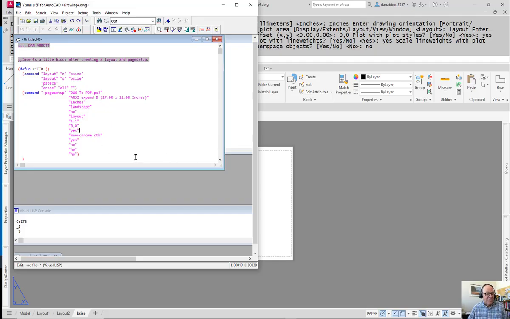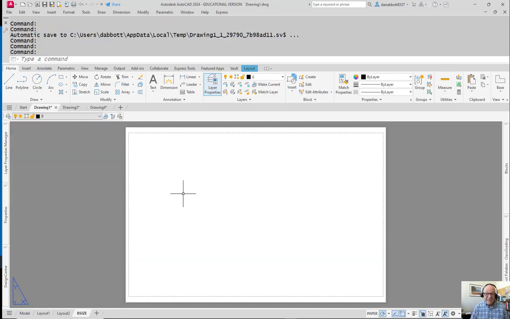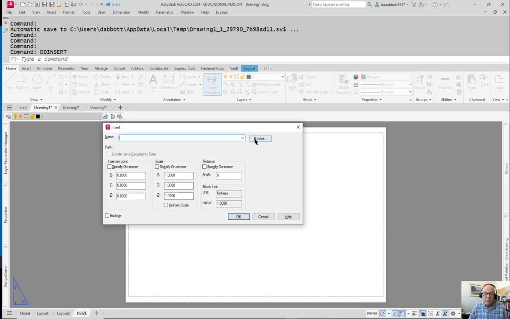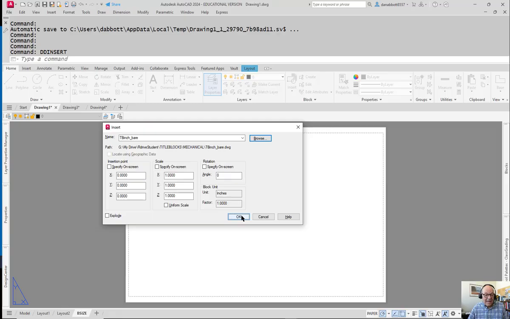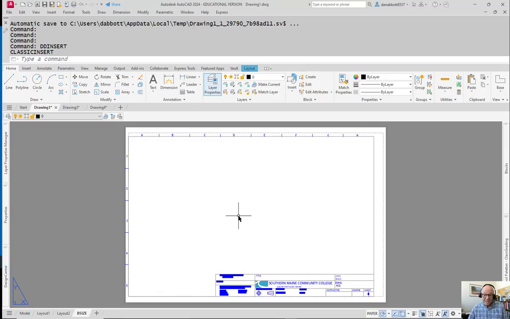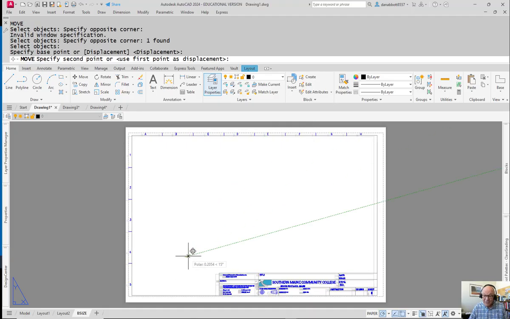Now, in order to figure out how to make your viewport, I'm going to go ahead and insert a title block here that I plan to use, next to the drawing. This is the one where I set up everything to begin with. So DD insert, browse. Let's take TB inch. Looks like that. Okay, now we're going to bring it in at 0,0, and if I look at it, I go, well, it's not really a good place for it. So let's just move it so it's centered a little more.